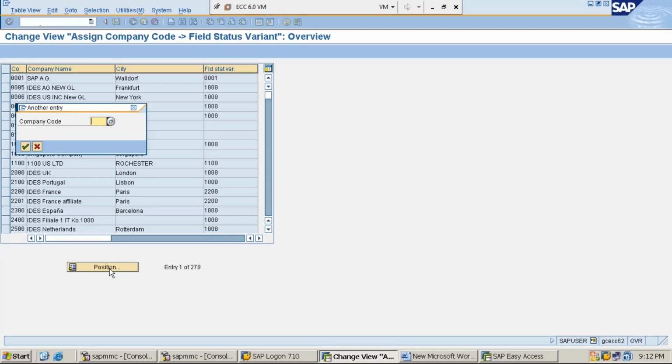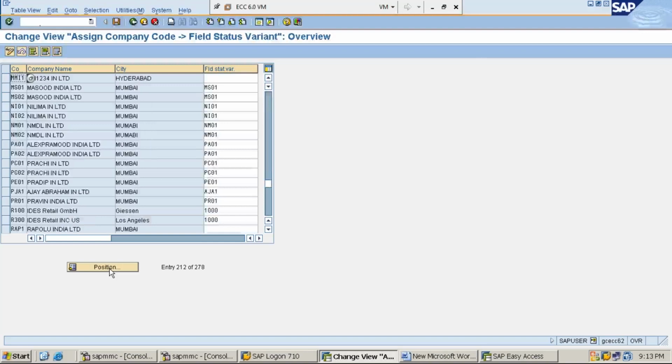Give the company code. What is the code of our company code? MMI1. While practicing, whatever code you have mentioned, that code should be given. So give the company code MMI1. Press enter.